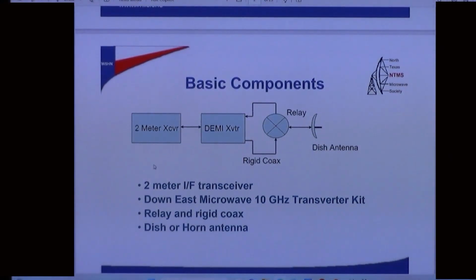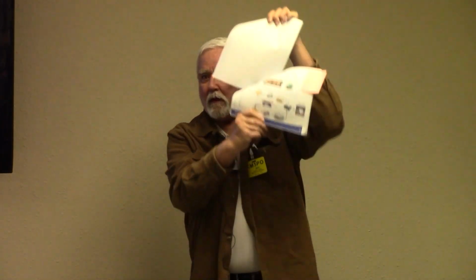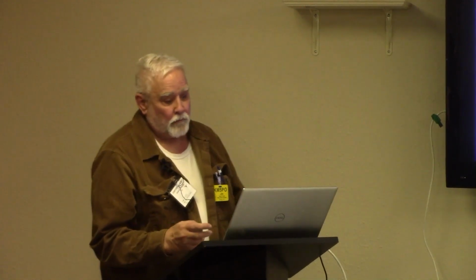Now, you can do this a different way, and it becomes cheaper. A lot of people have done this, and here's a picture of all the parts that it takes to put one together. These are the various filters and mixers, and there's that LNA, the SMA relay. And then there's a local oscillator and a multiplier. So those are all the basic components. This stuff's good to look at because it tells you how it works, and it's inside of these rigs that I've got on to demonstrate here. And it's inside this Down East Microwave. They've just put it all together, saving you the trouble, really even of understanding it.